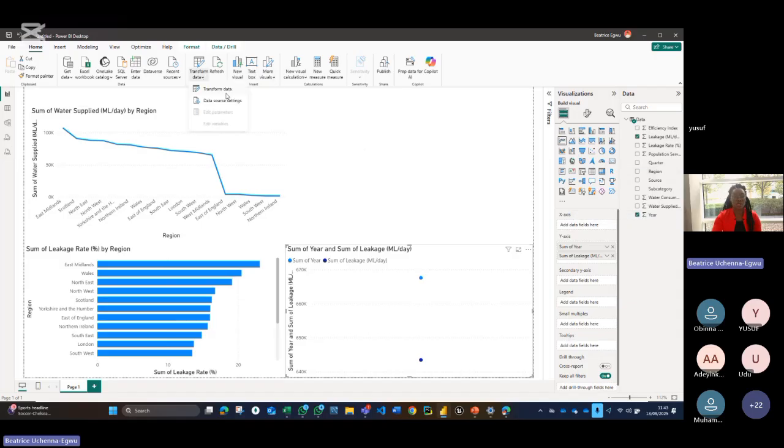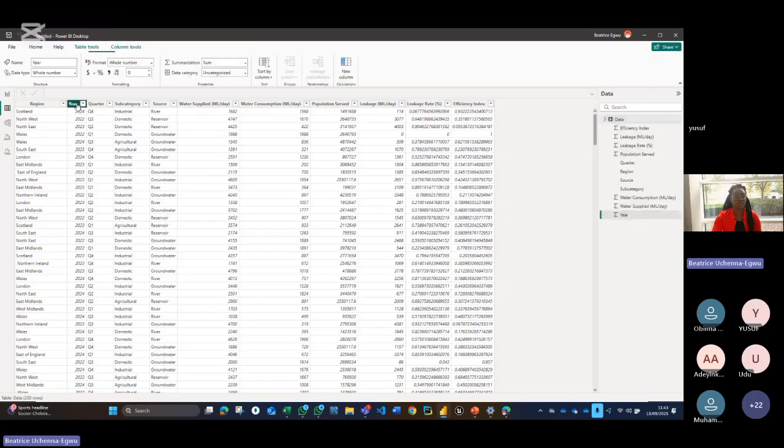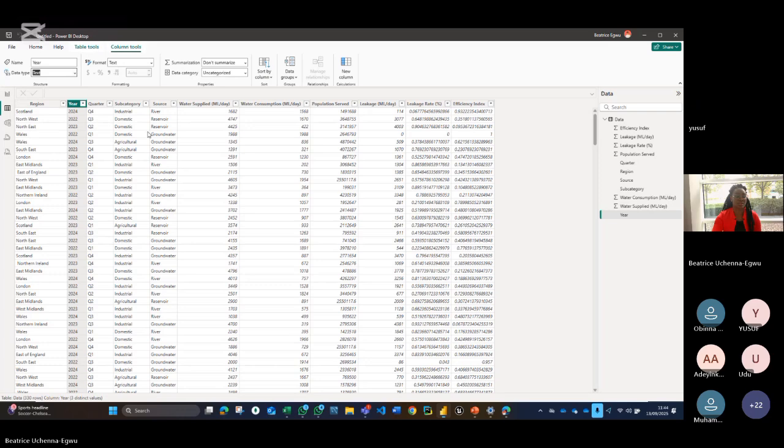So I'm going to quickly go to my table view, see if I can do it from there and change this to text data.